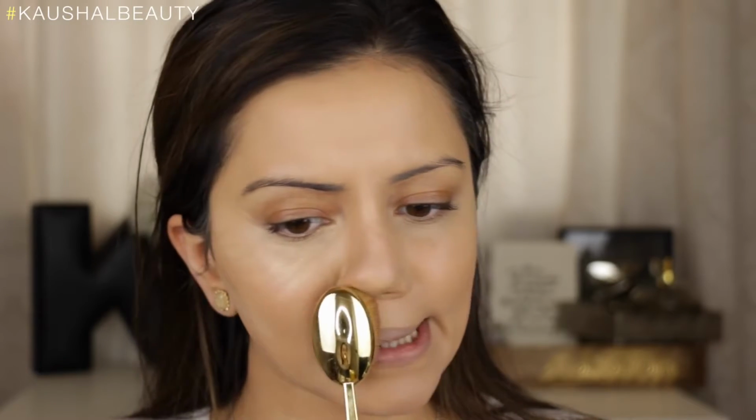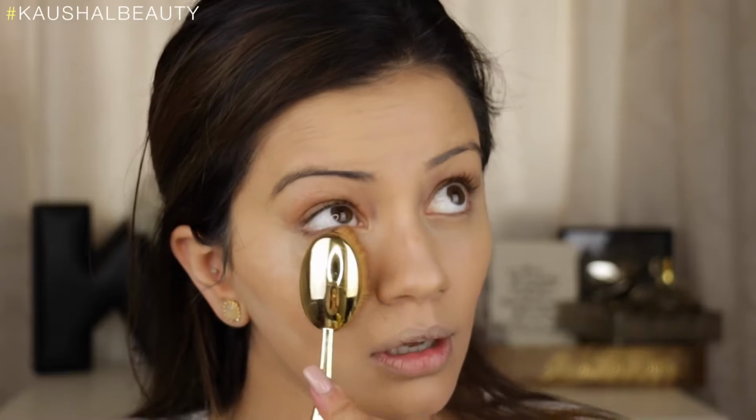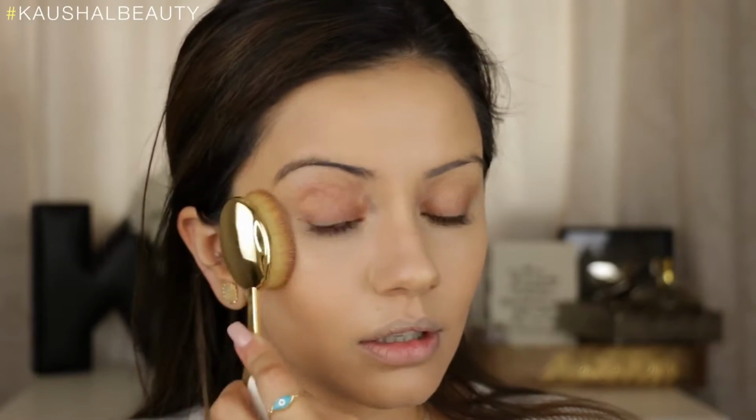Okay, so it is definitely blending everything out. I don't know whether I would use this to blend out my concealer on a day-to-day basis, only because I find it really strange going so close up underneath my eyes. Maybe I'll get used to it, who knows. It's definitely blended everything out really nicely.